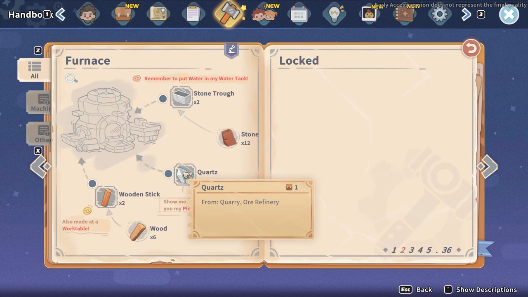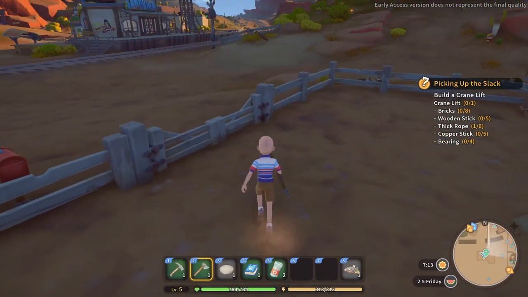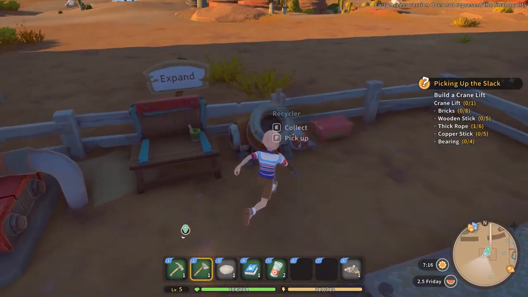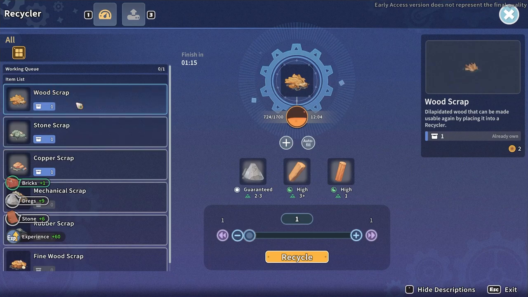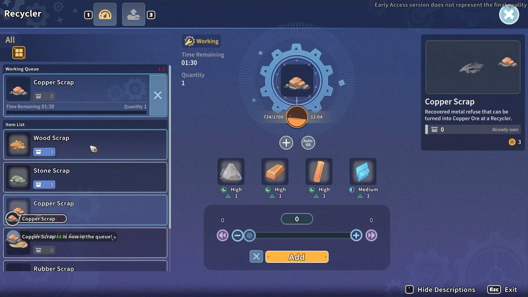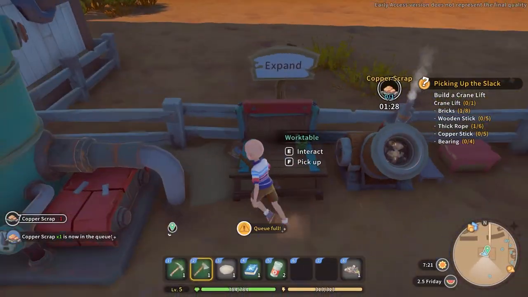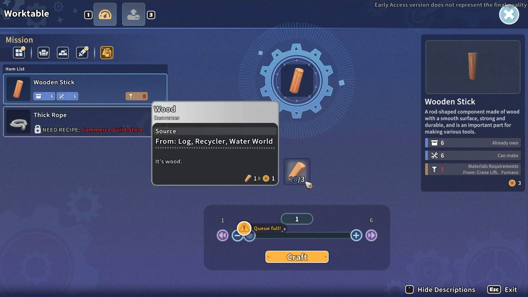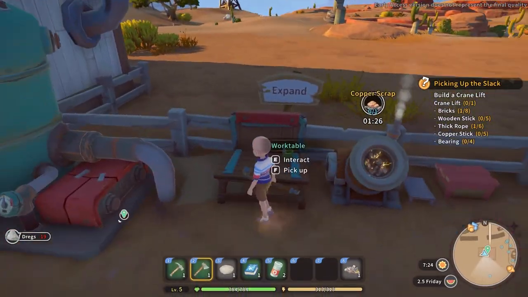Quarry or refinery. Like, what am I missing with that? Here, let's collect all this. Stone. Wood scrap. Copper. Yeah, man. Throw it in there. Why can't I queue more things? Like 100 things. Actually, we could probably autofill that.